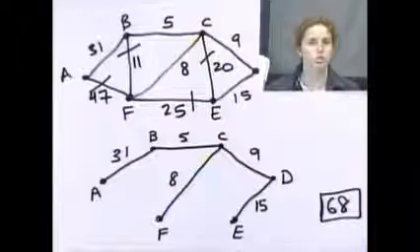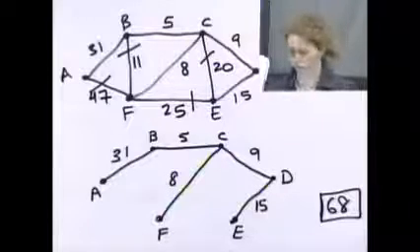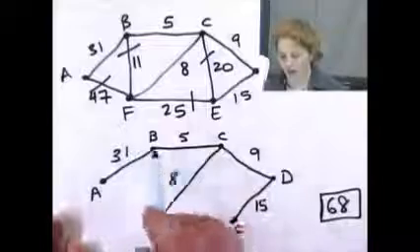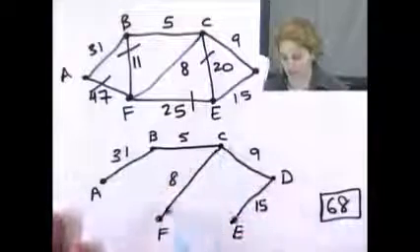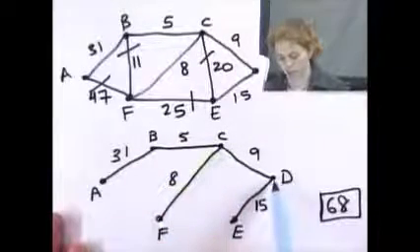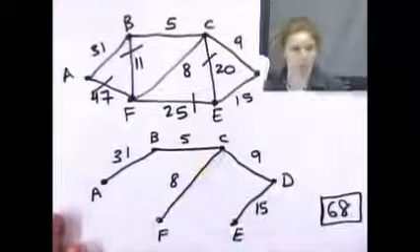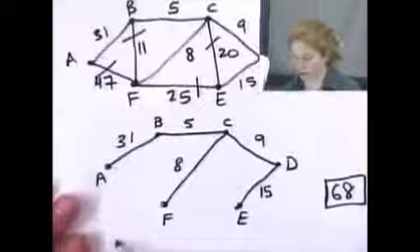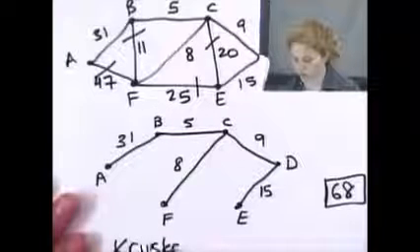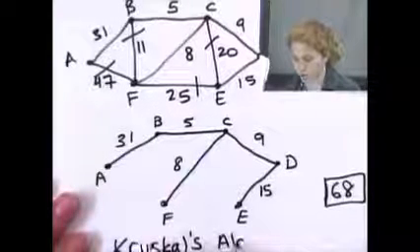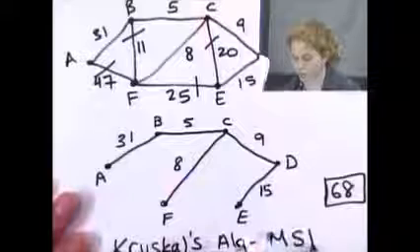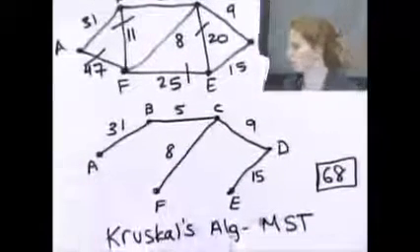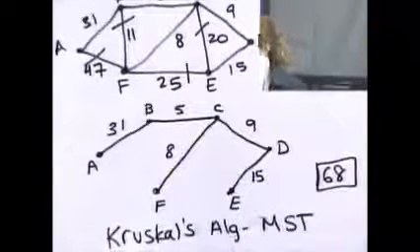If you start with the smallest one first and make sure you add it, what we would have done is drawn these dots and then added the BC edge, then the CF edge, then the CD edge, then DE, and then BA. That's called Kruskal's algorithm if you do that. So Kruskal's algorithm will find a minimum spanning tree. MST stands for minimum spanning tree.